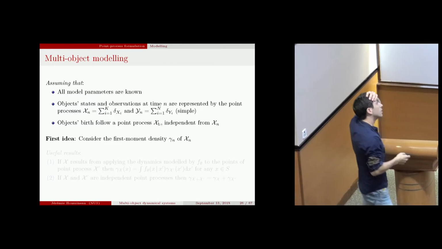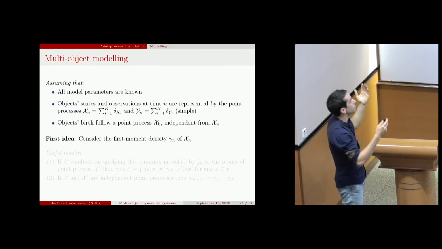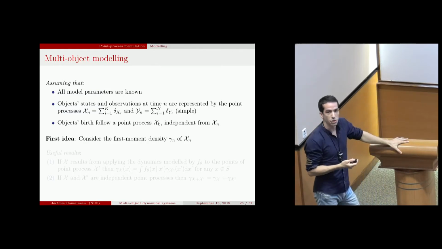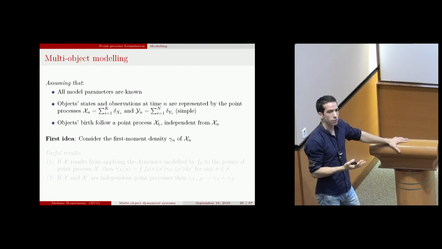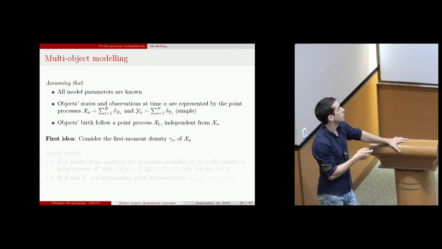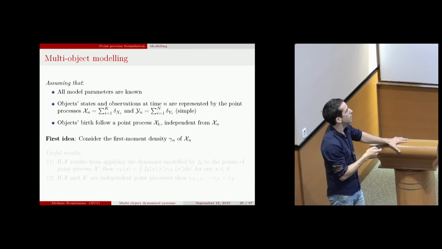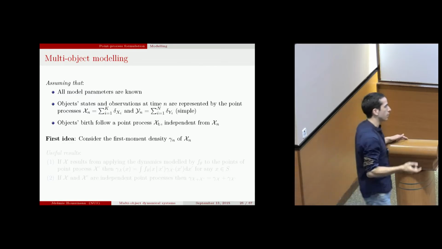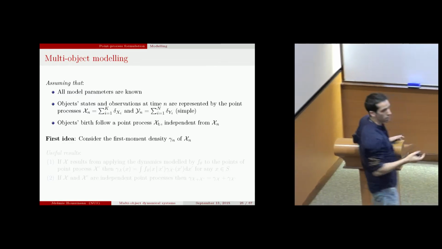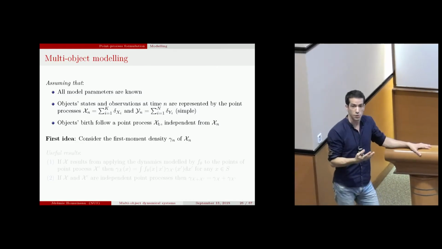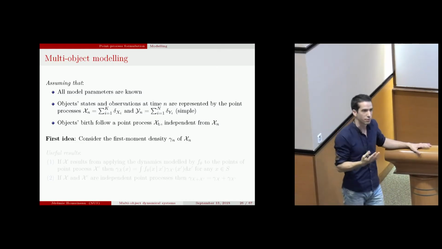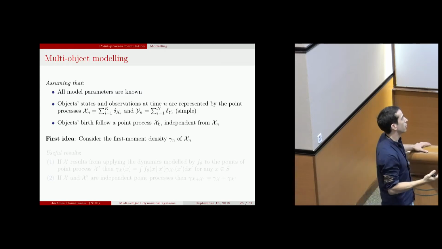If you see that the point process formulation is nice for the problem at hand, the first thing you do with a point process is look at the first moment. I'll alternate, sometimes using it as a density, sometimes as a measure. If you integrate it over some subset B, it tells you how many objects you expect to be there. So it's a function of space. It's not like for real random variables.